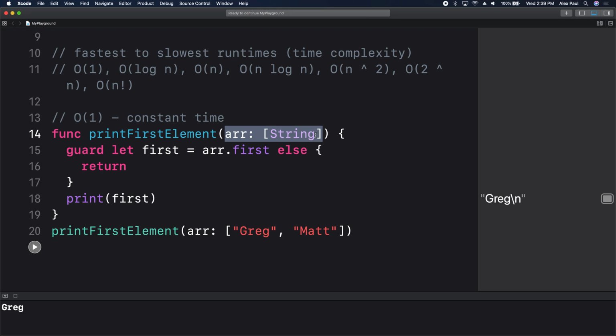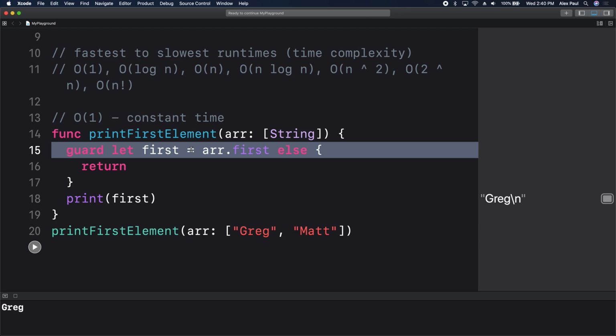To derive runtimes, you have to see what the function is doing. Go inside the function's body and see each line what's happening. Never jump to conclusions with that, right? It's very easy to get lost there or jump to the wrong conclusion. You want to see every line, what every line is doing. My first line, is it iterating through anything? No. What is my array that's first doing? It's getting the first element.